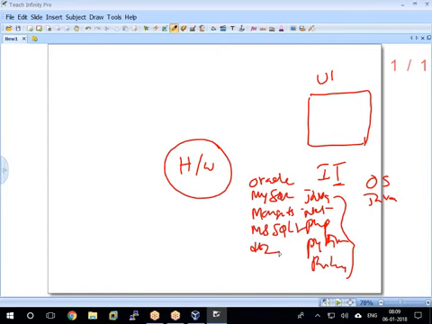So MySQL is open source. MongoDB also is open source, free of cost. We can download and use it. If you want services, for Oracle you have to buy a license. MS SQL Server also, and DB2 also. DB2 is an IBM database. So this also depends on client requirements.